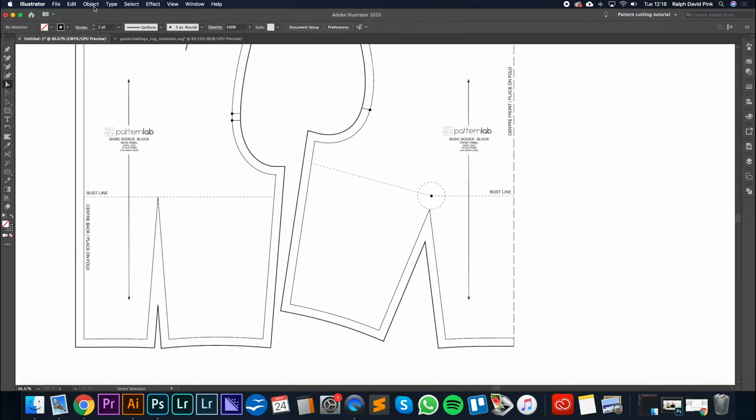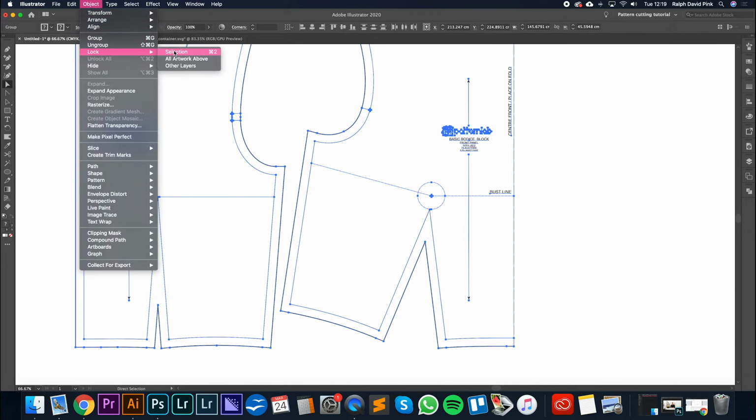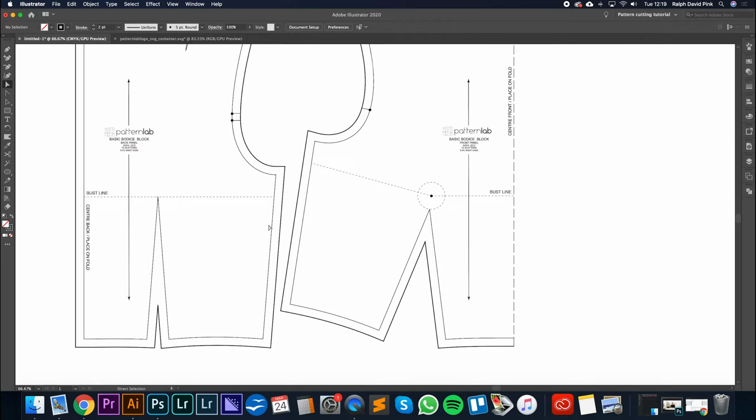So what I'm going to do is I'm going to go to Object, Select All, so select everything. Then Object and Lock Selection, so we can't edit it or play with it. Next, I'm going to go to my pen tool. I'm just going to simply draw a point from here to here. So I'm drawing a line from here to here using the pen tool. Okay, then let's click off.